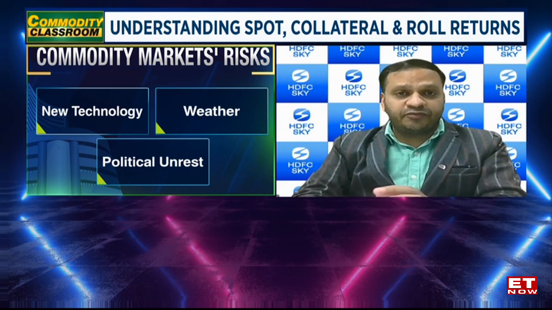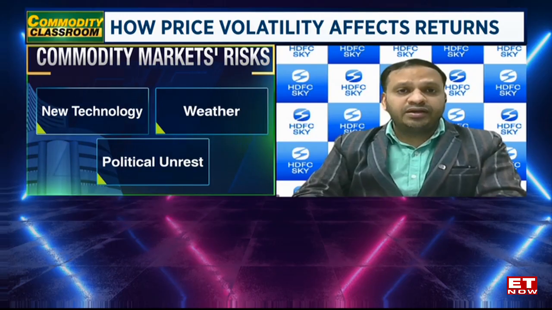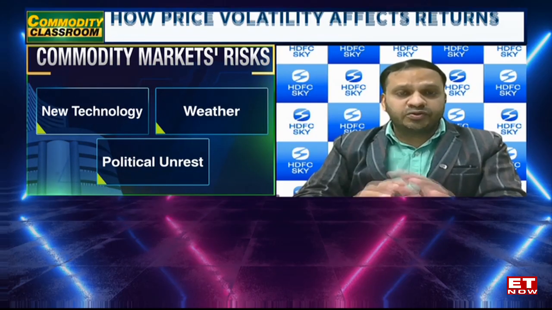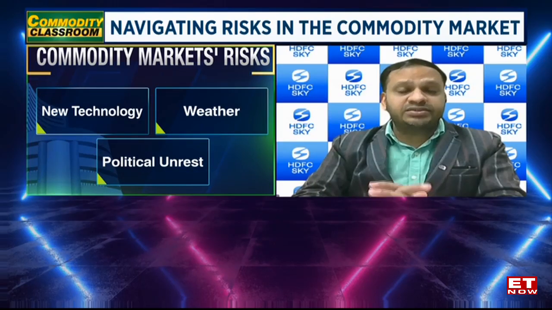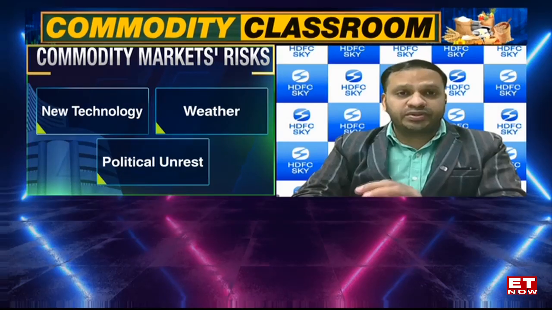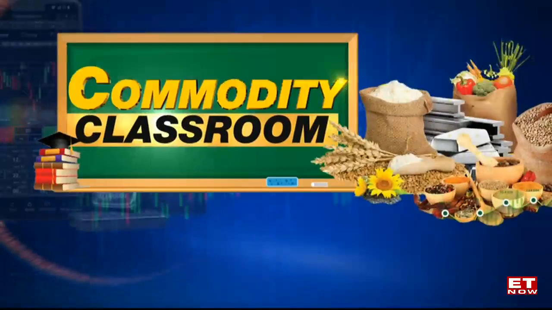Because if you see, everybody is using the commodity, every economy is using the commodity. We are importing, exporting, and consuming the commodity. So the risk associated with the commodity market is very high. But yes, definitely the price volatility is there. So price risk is always there. So the risk in the commodity market is very high as compared to equity.